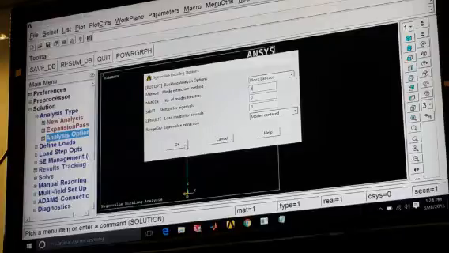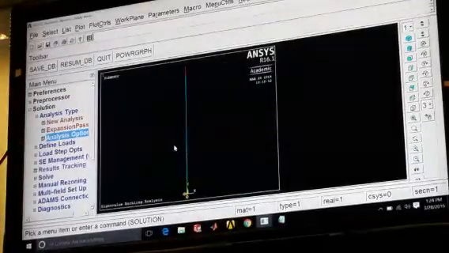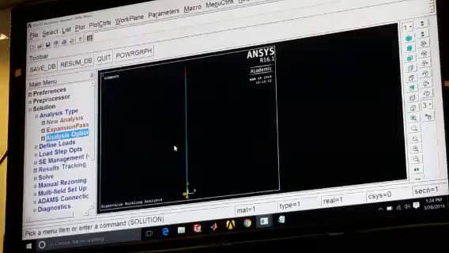We also need to set our shift point for our eigenvalue, and we normally just set that to 1. What I'd recommend doing, if say you're doing an analysis where you're going to change designs, is set it up in the GUI like this, go into session editor once you've run it all, and pull it out, because it's a lot easier that way, and you know the code will work rather than trying to type it all up on your own. You're probably going to miss something like the shift or the expansion pass.